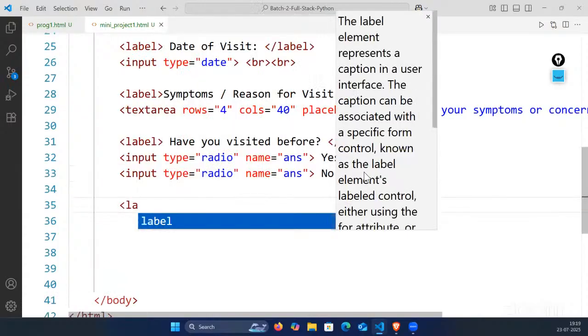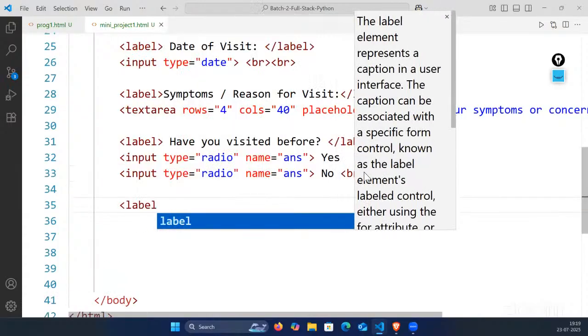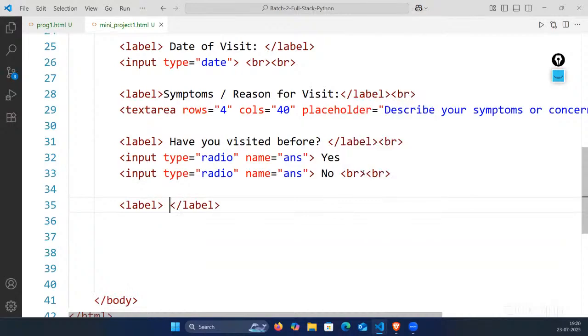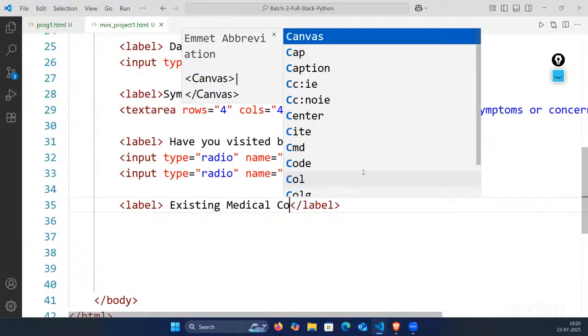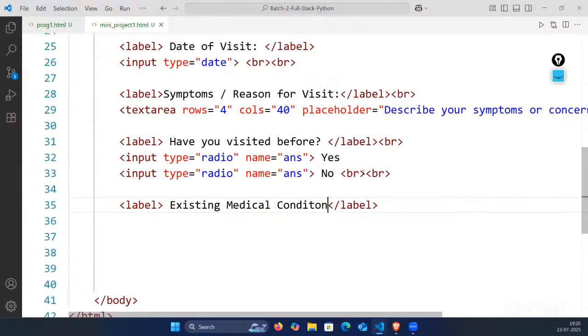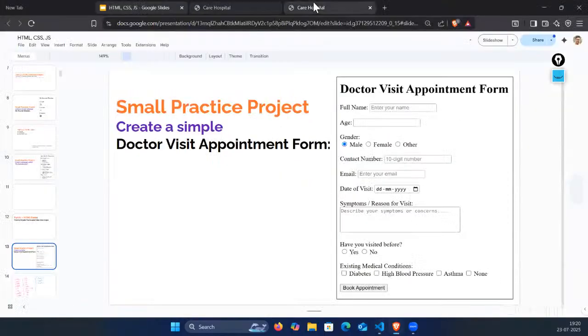Fine. After that, we have to say next, existing medical condition, right? And here we want some checkbox.